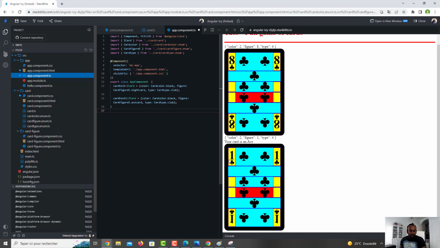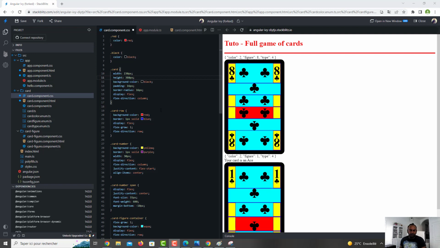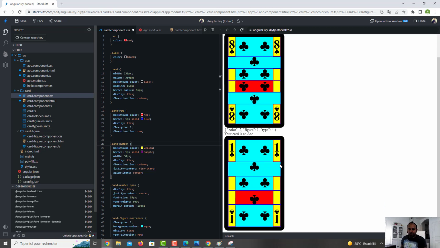As you can see, it doesn't fit, so we must do the changes here to fit with the ace. I have kept the padding, and I have adjusted a little bit. So I have put the 8 again, and I have used the flex grow for the card row to fit more when you don't have a row. So we can continue like this.